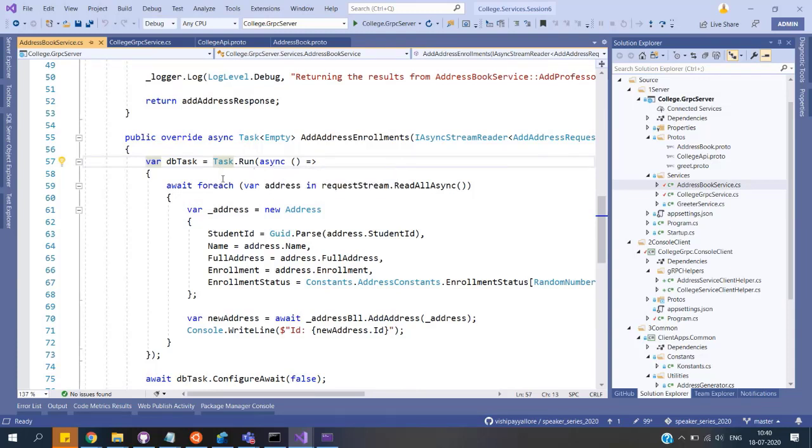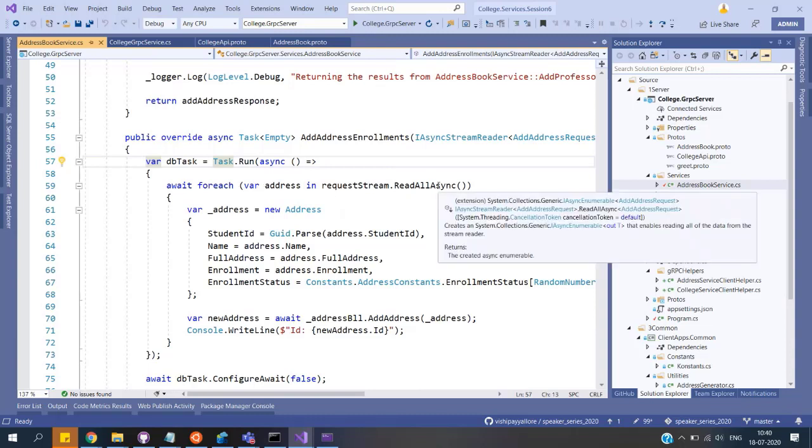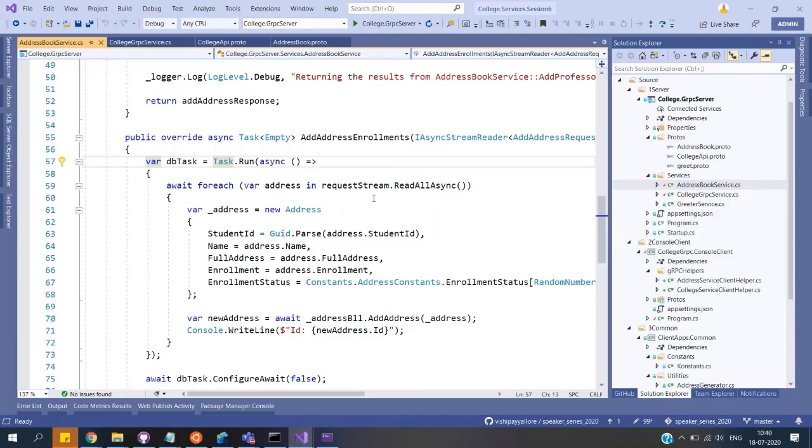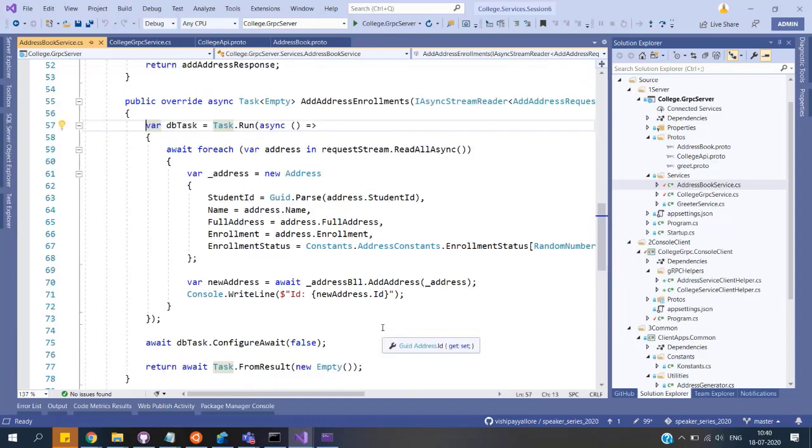Task.Run async, and then we are awaiting on the stream because we are reading the stream. And from each of those stream items, we are converting to the entity type and then invoking the existing infrastructure. We didn't need to sweat anything. Okay, at last we do a db task await.